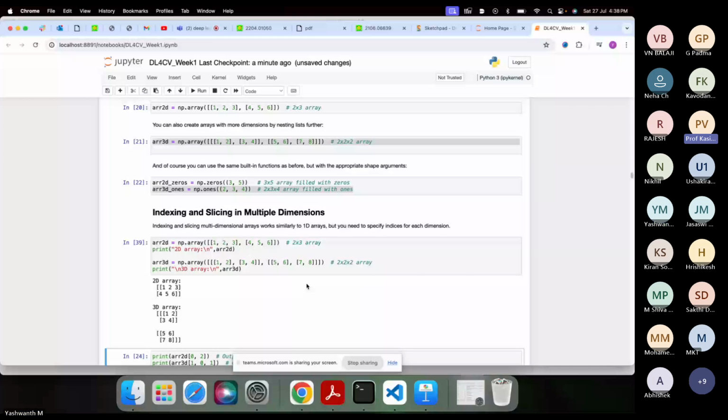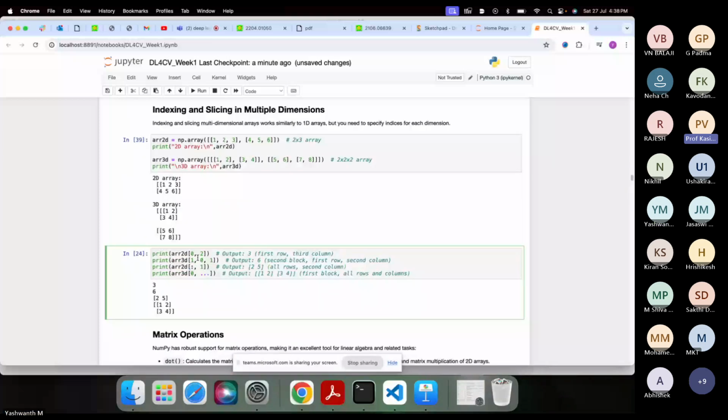Is there any way of conditionally splitting a 2D array into 3D? On a particular condition match, only that row I'll add as a third dimension. You should be able to do it. I'm pretty sure, though right now I'm not able to tell you exactly. Probably next week we can do it, or you can try once we upload this. Almost anything you can think of should be possible in NumPy. It is that powerful.